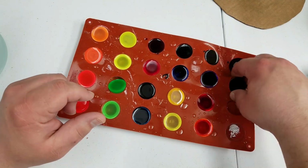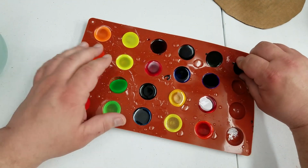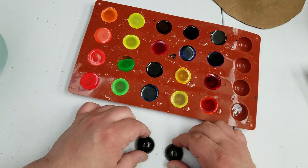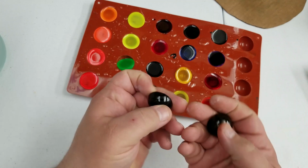So here is the original brown, which you can kind of tell the difference from the black, maybe a little bit.